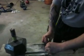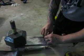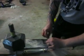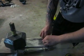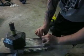Come on, rep. One set of leather pads, 4 inches by 10 inches.